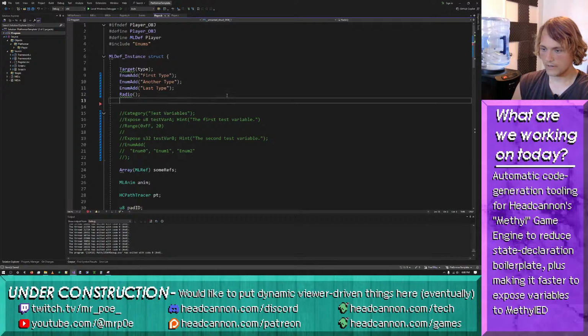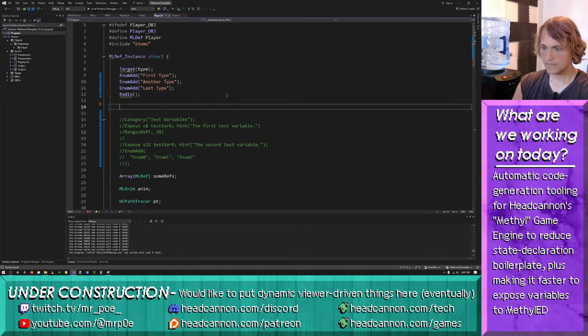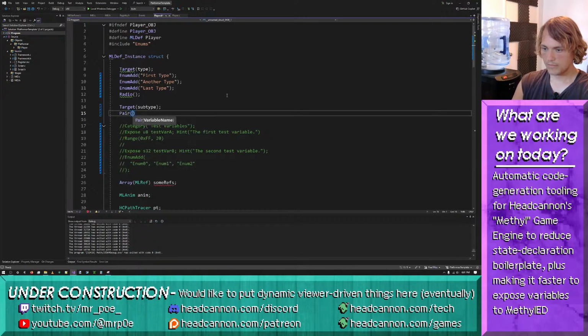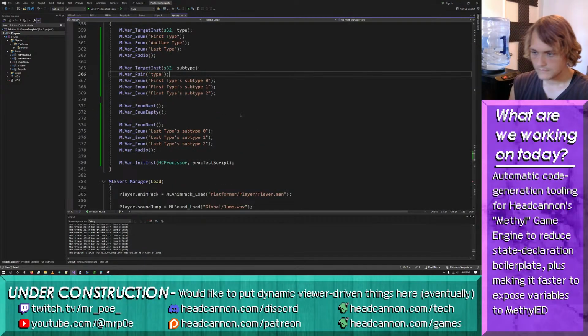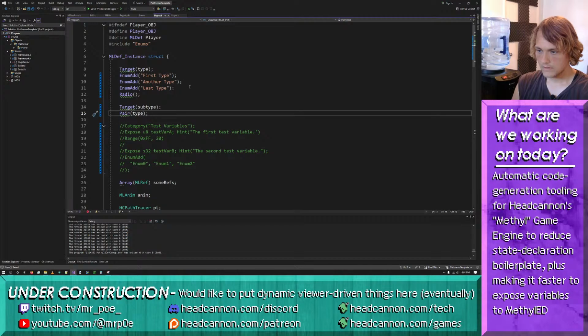I'm going to try the pair. Target subtype. Pair to type. This is not going to have the string. I'm just going to have it have the raw type name like it does for target. I'm going to combine these into one.